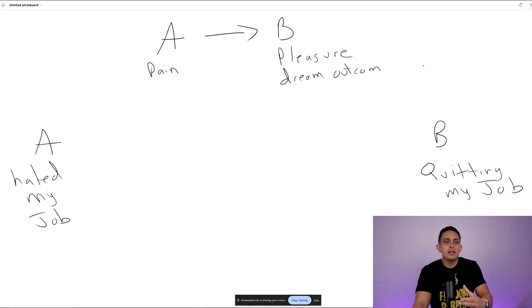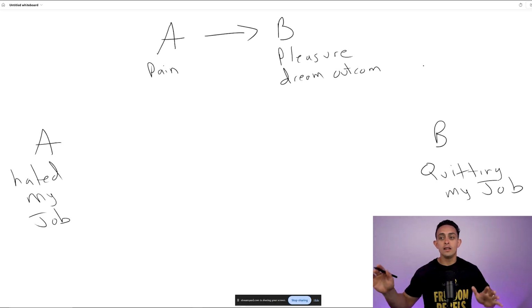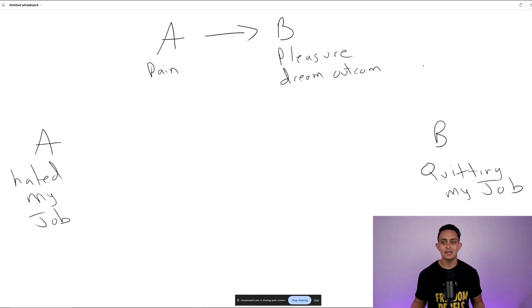When I was searching and buying courses and trying to figure out how to get from point A to point B, I needed a roadmap. I needed certain things to help me get there. And I'm just going to draw out what I needed. Because it's going to start to make sense. It's going to help you as an affiliate to promote multiple products. Such a key thing to understand.